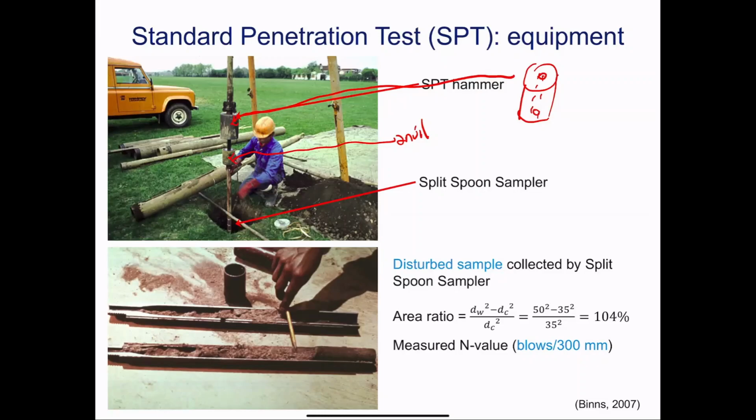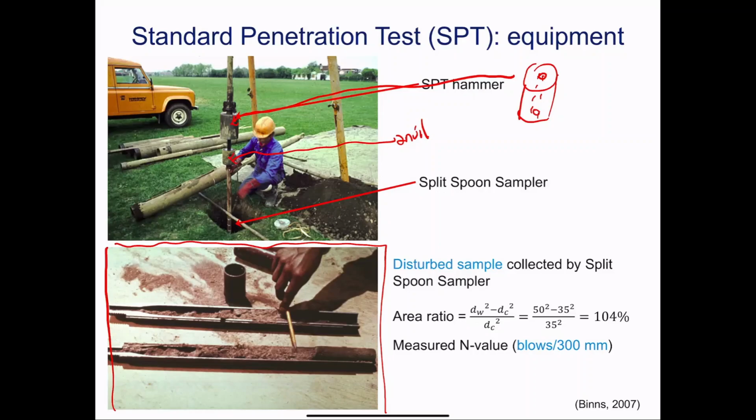And somewhere down in this hole is the split spoon sampler that we talked about. If you want to have a better image of how the split spoon sampler looks compared to what I tried to draw, this is how it looks. You can split this sampler in half and you get highly disturbed samples. You can imagine it's highly disturbed because we're trying to force the soil into the sampler dynamically, right? So there's no hope of carrying out any intact tests for oedometer testing or intact triaxial specimens.